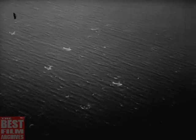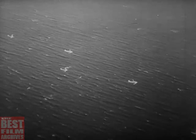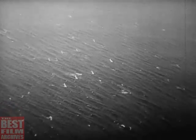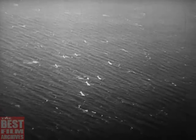The Sicilian operation indicated there was much to be learned about the planning of an airborne operation. Troop carrier aircraft were shot down by friendly forces, and parachute drops were widely scattered. It was a tactical success, however, rich in experience for the units which would later participate in the assault on the continent.